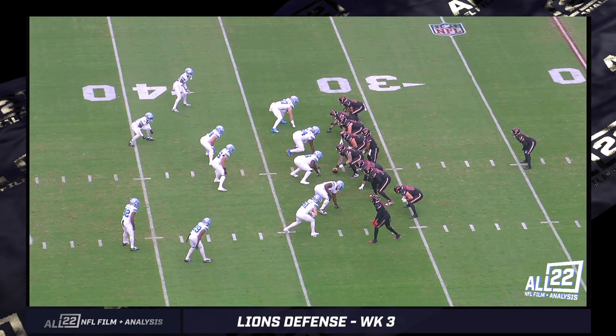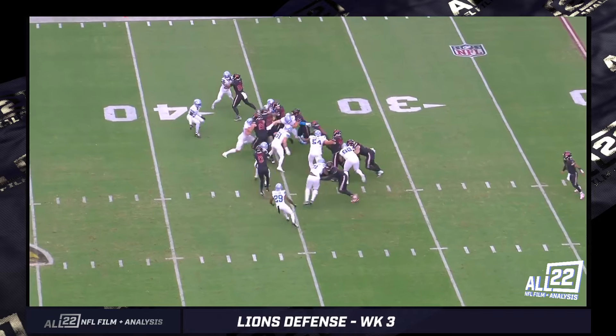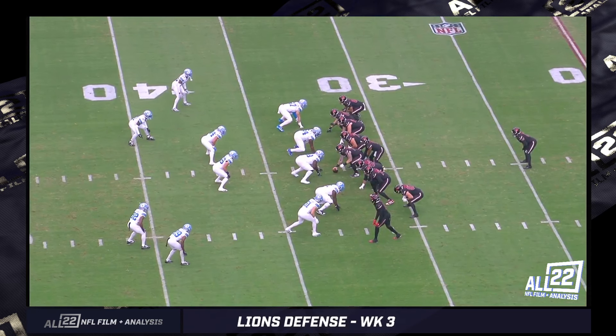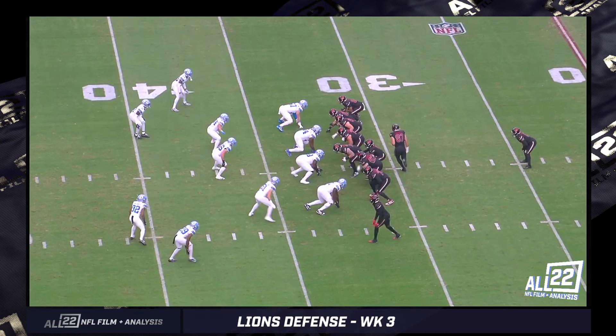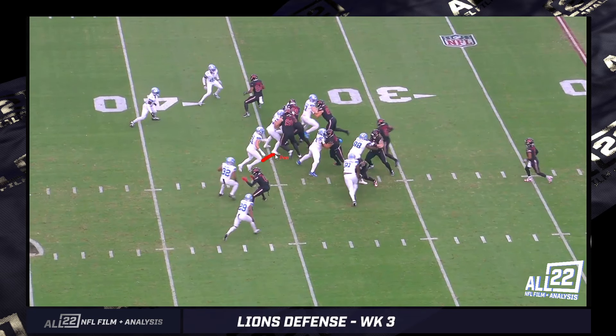Barnes is out, so now it's Neiman as the edge defender. It's a 4-3 look by the Lions, second possession, up 13-7, early second quarter. On the motion, Neiman slides back into a 4-3 will position. You get a pretty significant combo on McNeil, and a one-on-one for Reeder that he compresses. In the end zone angle, you can see how high he jacks up the center and presses him immediately into the backfield — there's no cutback lane at all. It's got to be downhill, and Neiman is fitting on the backside in between the gap, basically over the top of McNeil.